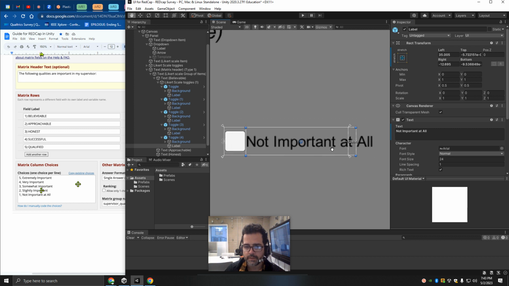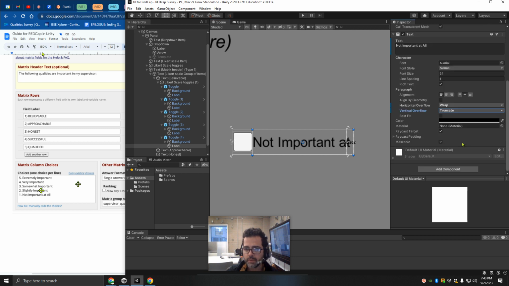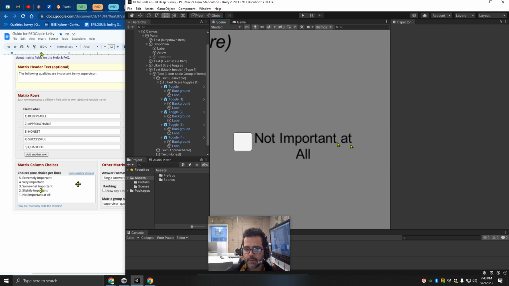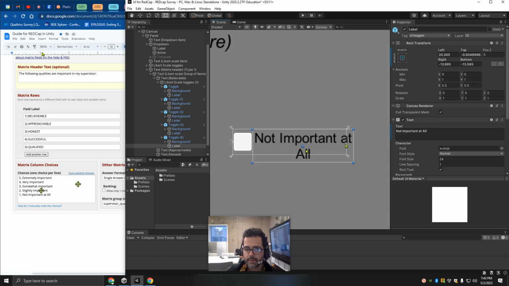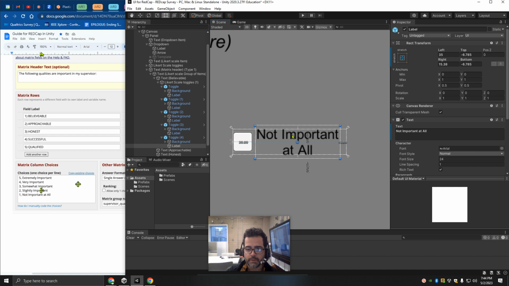I didn't paste the component values, so it's going to be wrap, truncate, middle, a little down. This item is weird, but anyways.